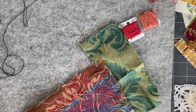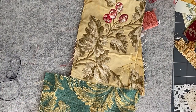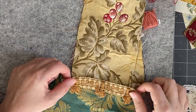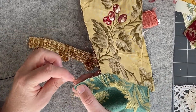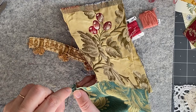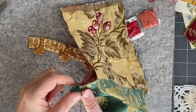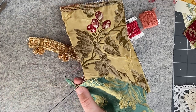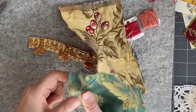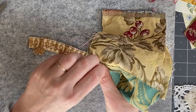Okay, so they're attached. And then I was thinking, now I will have my trim about there. Anyway, I was thinking it'd be nice to have, it's actually quite nice fabric to embroider onto, these upholstery fabrics, because they're actually not as thick as you would think. Just in the green. In theory, in the green, I'm going to do running stitch. It's not in the green there, but that's all going to be covered up. So I'm just going to whiz along here because that's going to be covered. I'm not worried about that.